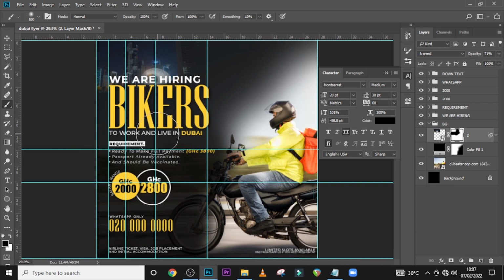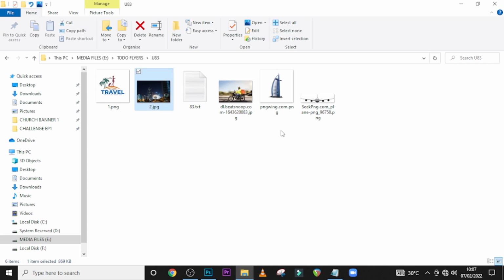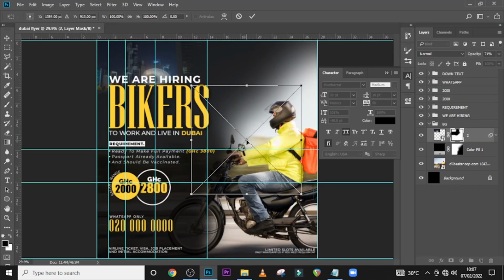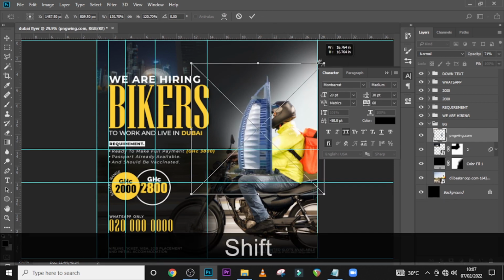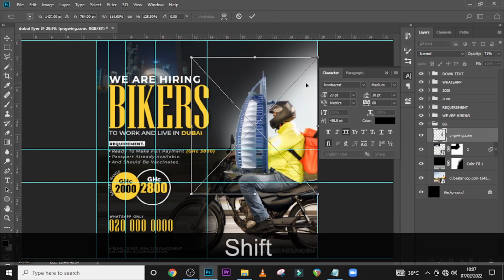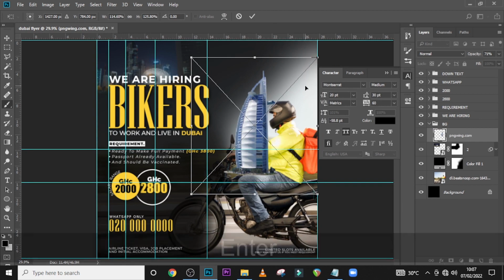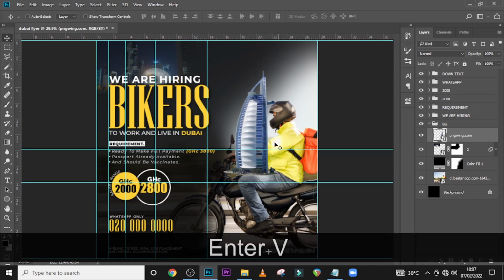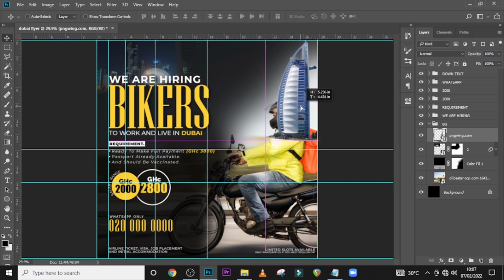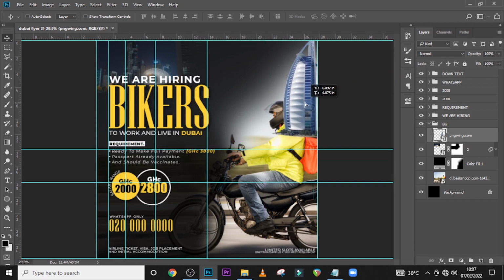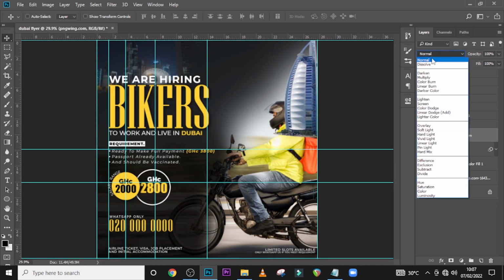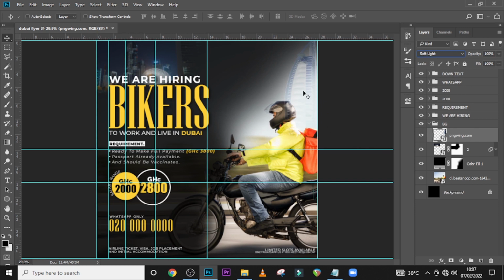And then let's drag this one in there as well. Enter. Let's close this one. Let's move this one somewhere here. Okay, now let's go over here. Let's set it to soft light, so it just blends nicely like that. It's so amazing, right? And I give it a mask.